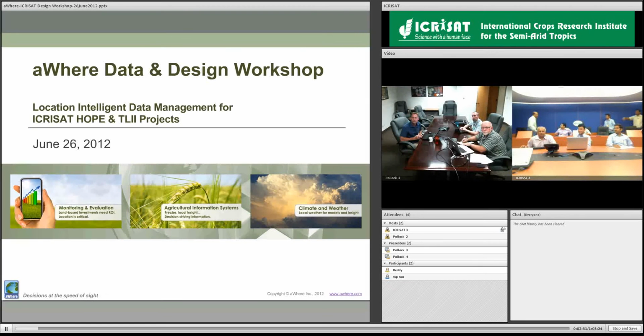And we have the Tropical Legumes 2 leader, Dr. CLL Gowda, he's here. And we have Tushar Shah, who used to help us on the data management related activities. You know him. He's the one who participated in the requirement gathering along with CLL Gowda. And we have Abhishek Rathod, who is the data curator on both Tropical Legumes and the whole project. And we have our other KSI team who is helping us, Kiran and Farid and Upender.